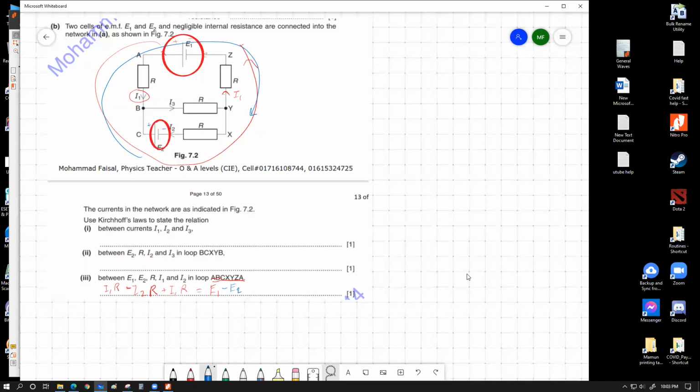Because this whole part is one single branch. Within a single branch, you can only have one value of current because no part of the wire or battery will actually store charge. The amount of charge per second that flows through any segment will be the same for the whole segment. Or in other words, every single part of this whole branch is in series with each other. If you consider this whole branch as different parts, let's say this part, this part, this part, all of these parts are in series with each other. They're one after another, which means they have to have the same current.